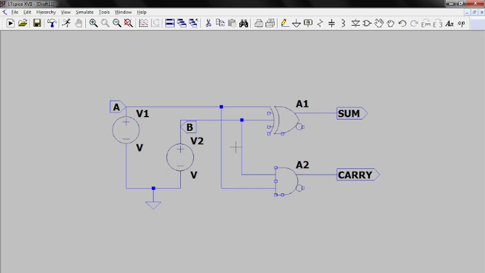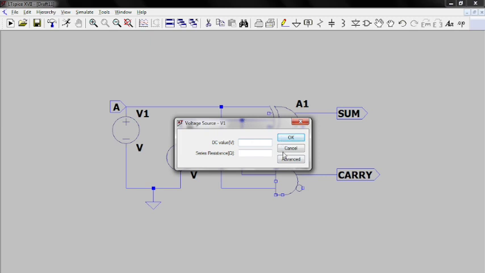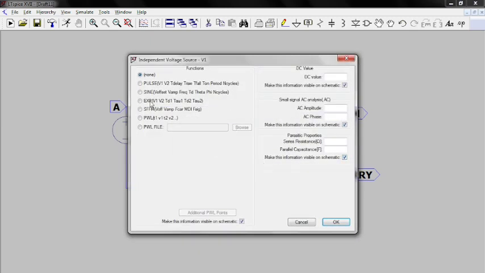Then I am going to assign voltage values to our voltage sources A and B. Here we have to assign the voltage values. Take the pulse function and set the parameters. Right click on this, click on advanced. Here we select pulse.